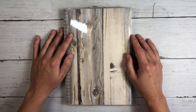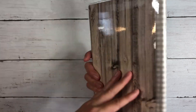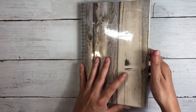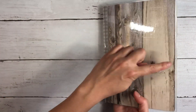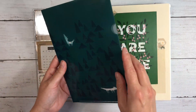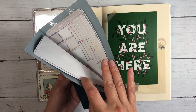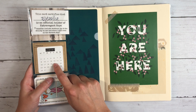Hi everybody, this is Ellie. Thanks so much for joining me today for a flip through of the month of July in my Hobonichi Cousin. I have my Cousin in this clear vinyl cover by Lauren Phelps Designs, and I've just used some scrapbook paper for the inside. Nothing has changed — I do keep this Hobonichi folder with my kits that I'm using or have used, and I just switch out this calendar every month.